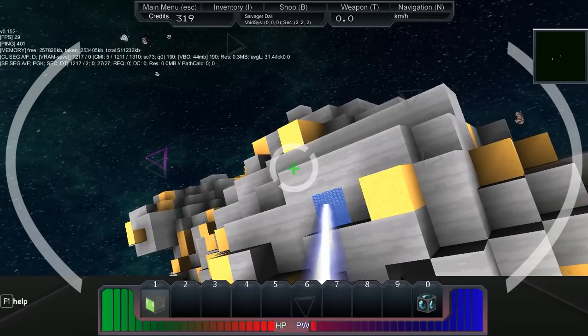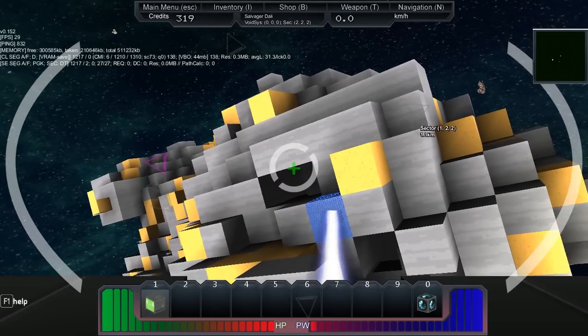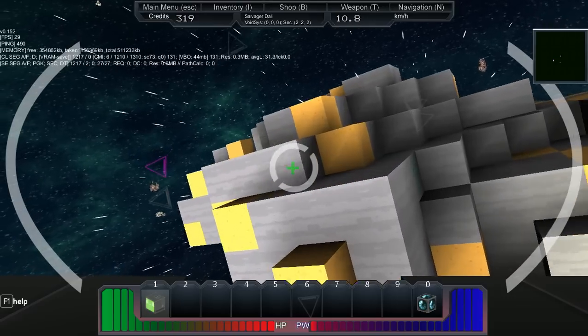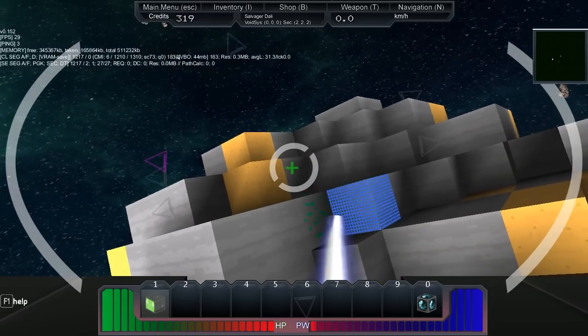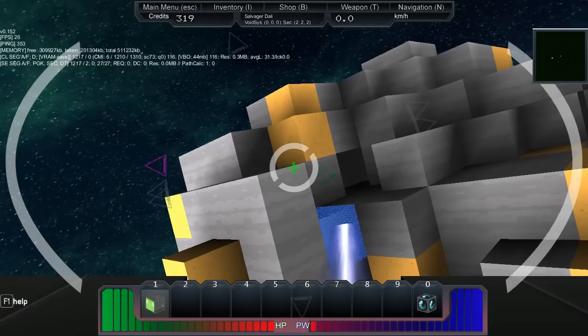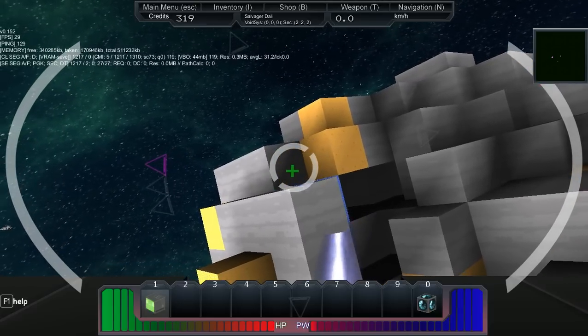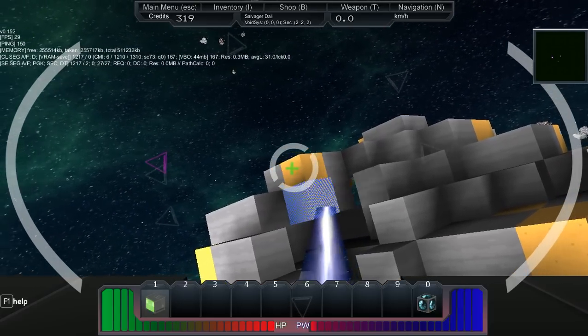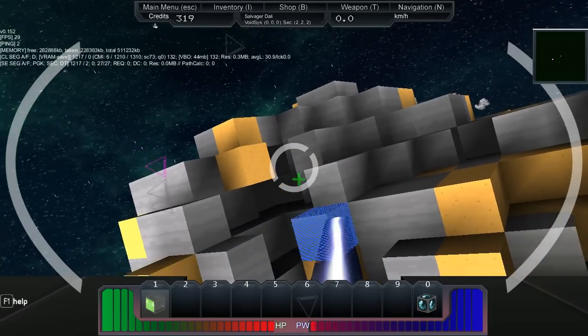Sort of just check those out. If updates come out while we're playing, that'll be awesome. We'll check those out as they come to us. Look at that. That looks like it's probably really rich right there, because there was a lot of ore in that one. There's a lot of ore in this here asteroid, you see?